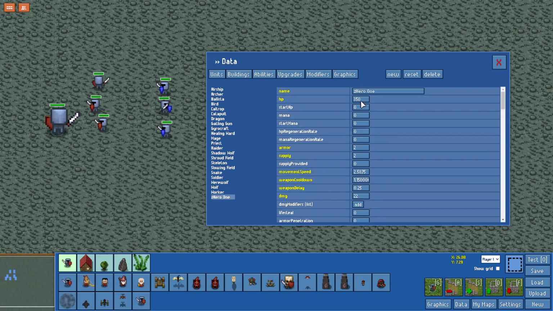The health of the unit has no relationship to its health bar. We could set his health to 3,500. It doesn't... Interesting quirk of the health bar system. What I meant to say, and what I will show, is that changing the health value there does not change how wide his health bar is.